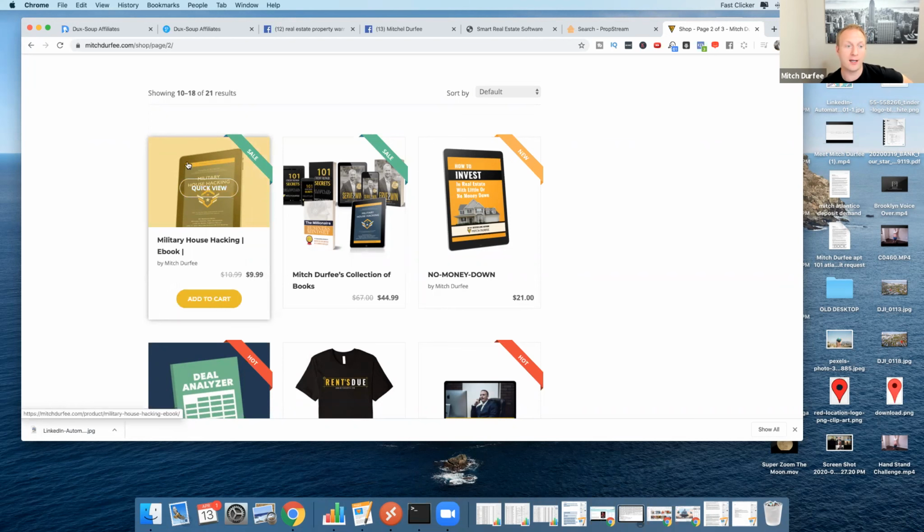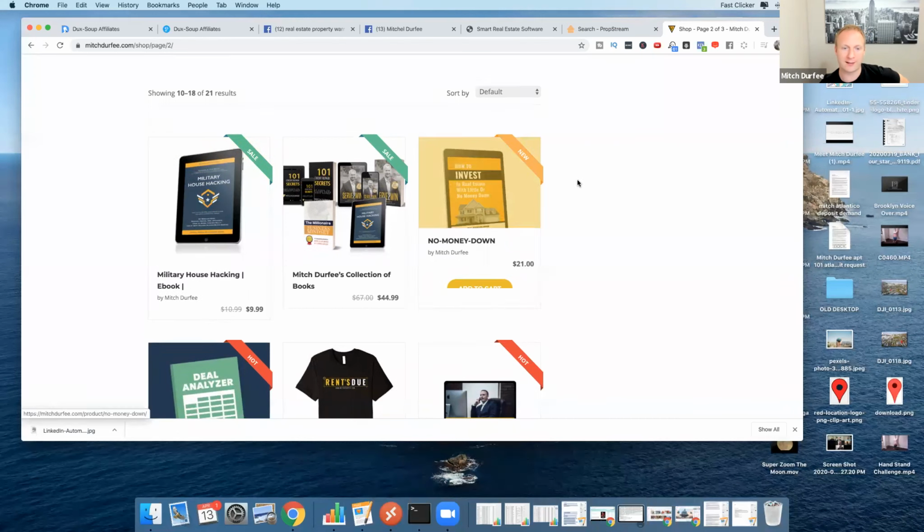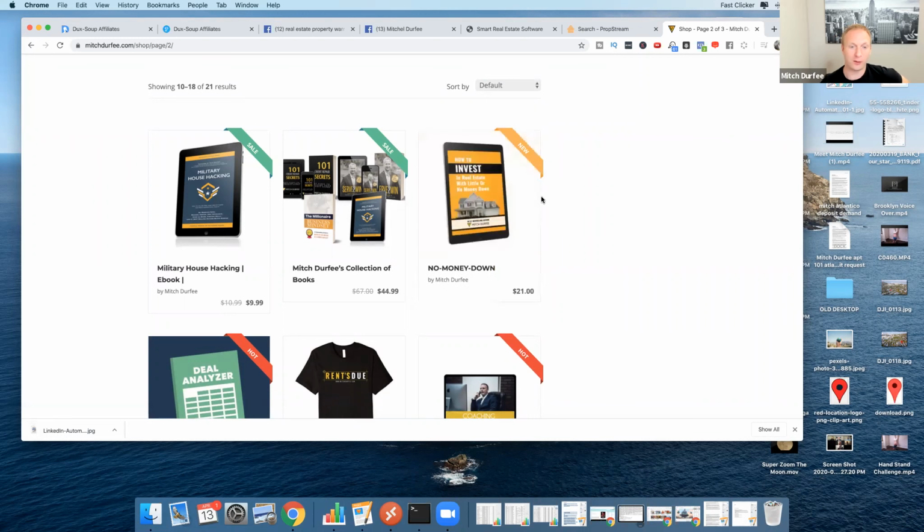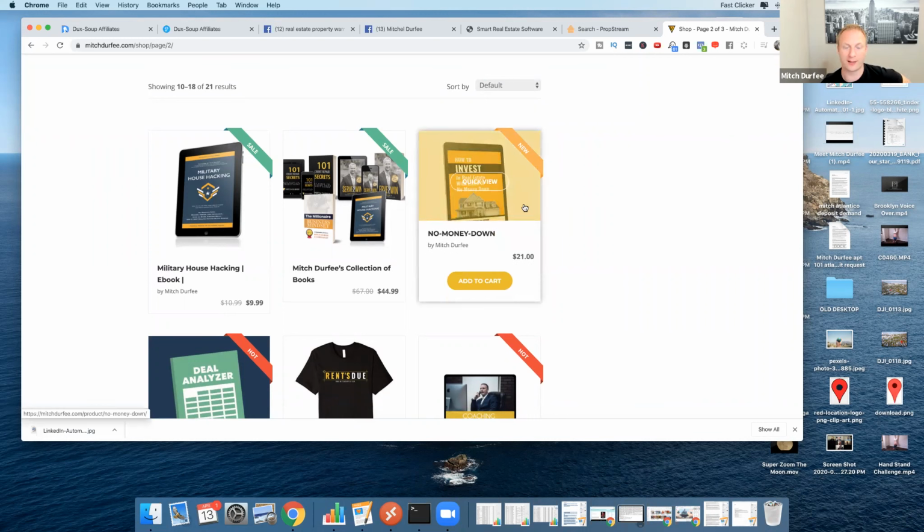Or you can buy a house and rent the rooms out in it, or buy a duplex and rent one side out. So this whole book breaks that whole thing down: how to invest in real estate with little or no money down. There's a lot of different strategies in here on the same kind of things. This is just basically like, look, you want to get started in real estate. There's a couple of different ways to do it.